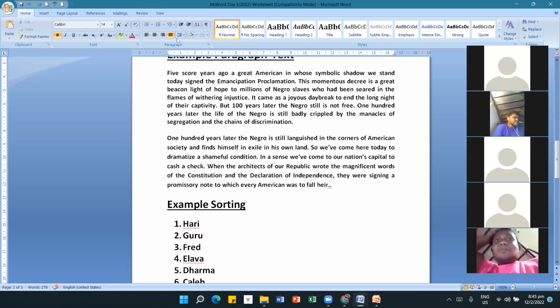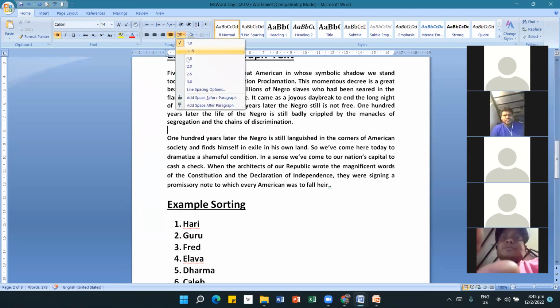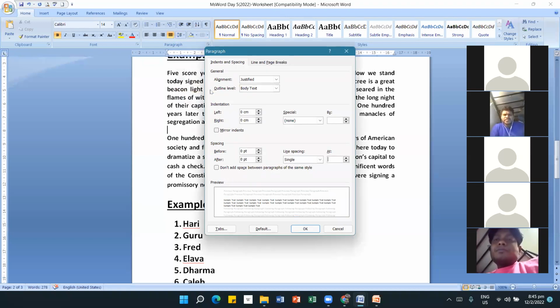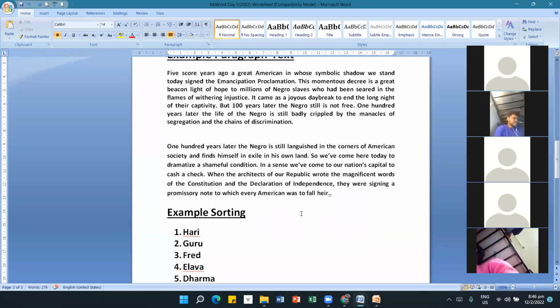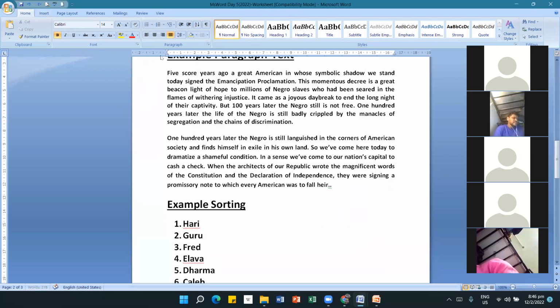So any doubts on this so far? You can also go to the line spacing options, and here there are a lot of changes that you can do, but I think it's too detailed for you. At this moment, you don't need to understand all these things, but you can try to practice. It's the same thing. You can increase to 1.5, double. There are a lot of criteria you can try. But at least you need to know the basic things to change using the numbers here.